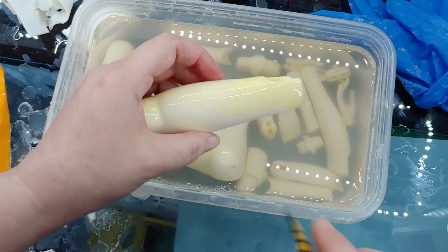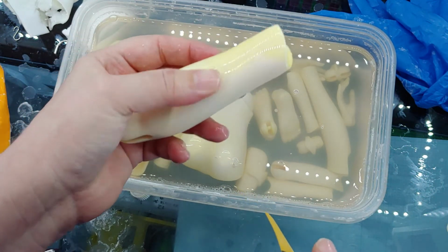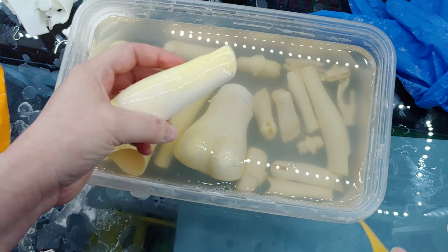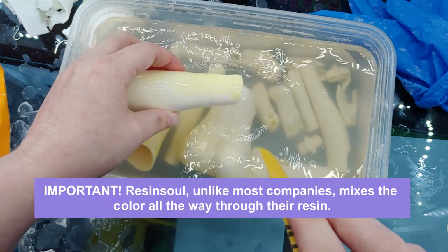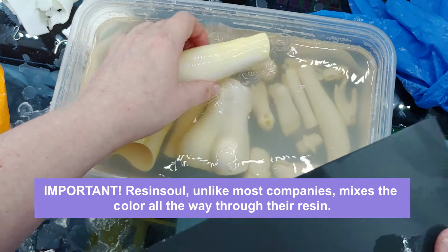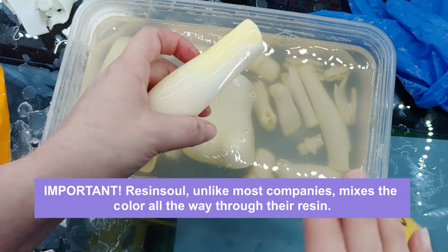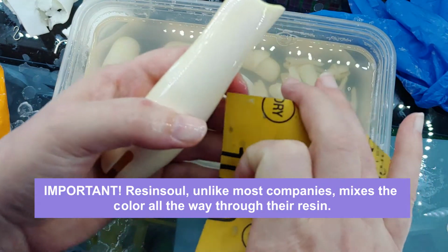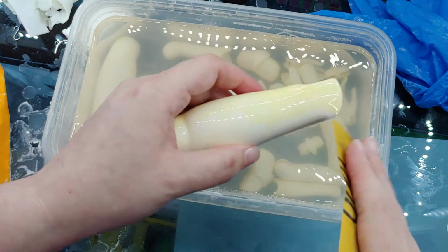Okay? And this is dye. Sorry, my fingers are dirty. This is dye. This is not paint or anything else. Get this wet a little bit. Now you should be wearing a face mask on this because resin is highly toxic. So if you're sanding resin, please wear a face mask. But anyway, I'm going to show you how easily this comes off.